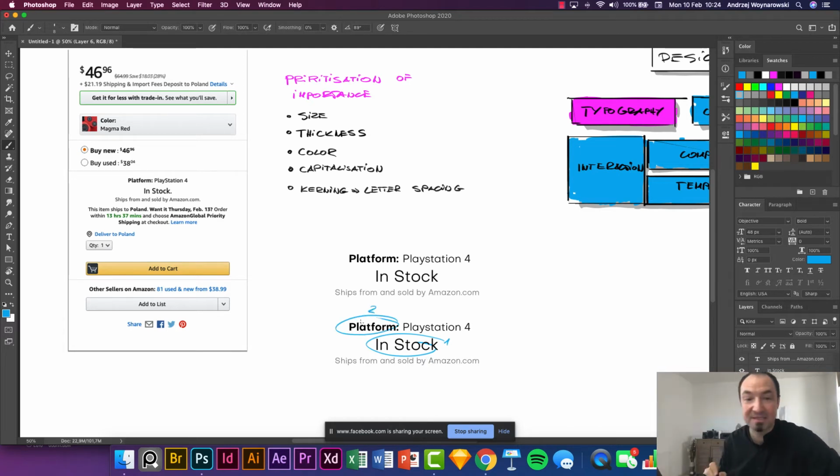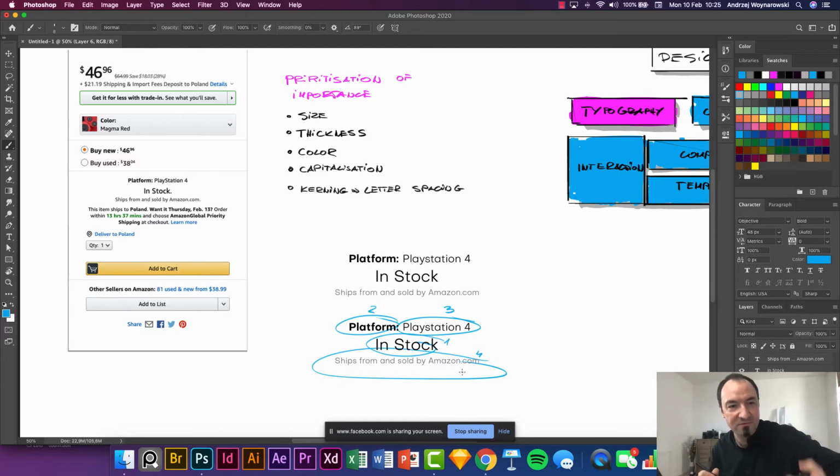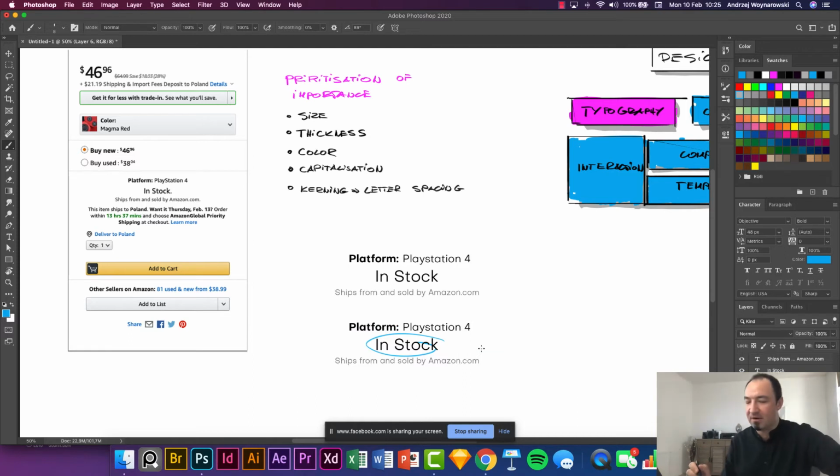Platform being bold but smaller is the second one. PlayStation 4 being the third one, and this is the fourth element of importance. And this is a very conscious decision you need to make as a designer when you are putting these fonts together. What is the most important font element, or the text or the information you want the user to understand, and then work away from that one. So if we wanted to have a little bit of a play around with these fonts, what could we do to keep a balance?